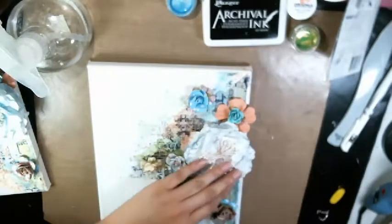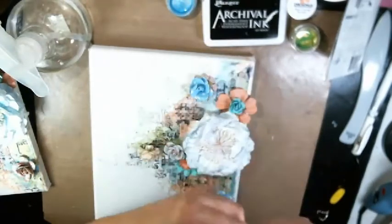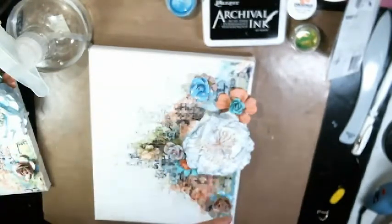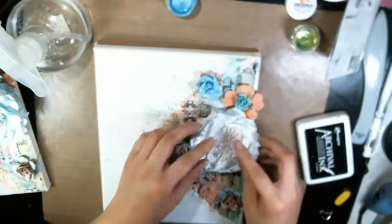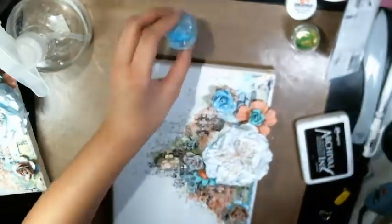It is really, really messy. Thank you. What you see right now is just a really small area of my desk. And if you saw the surrounding area, you'd go crazy. You'd be like, how do you craft, girl? You don't have any space anymore.